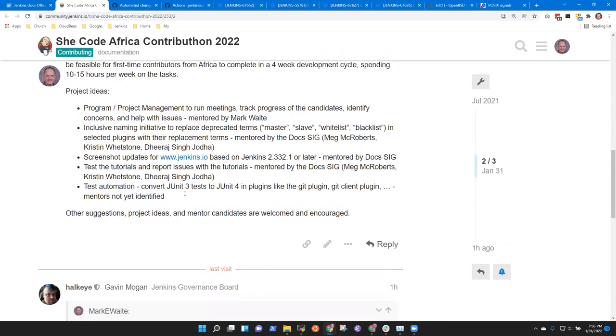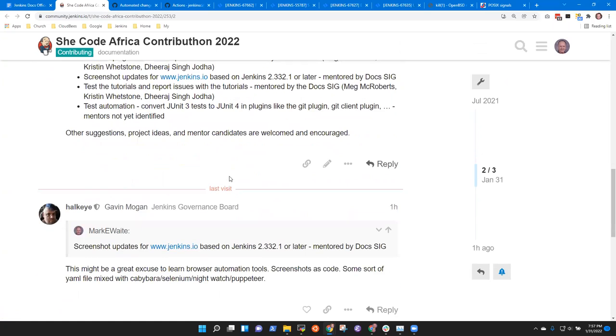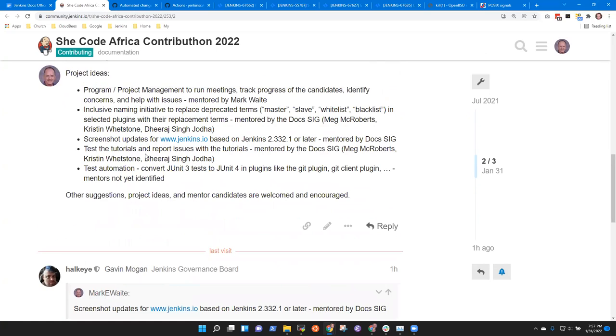I'm getting the feeling that the SheCode Africa people are more interested. Well, if they're going to do coding, they want to do JavaScript, not Java, right? Let alone Python or something like that, right? But I was surprised that there was actual interest in technical writing. There's a lot of interest, I think, in program and product management. There's more interest in some of these other things than in hard coding.